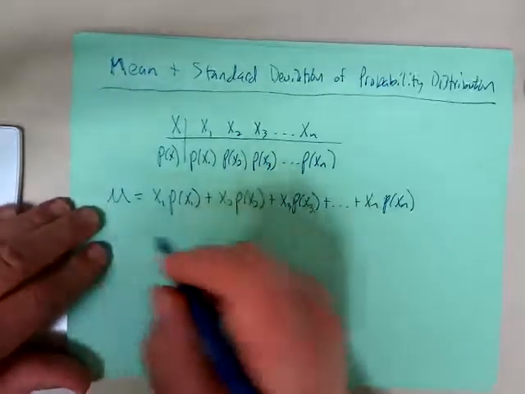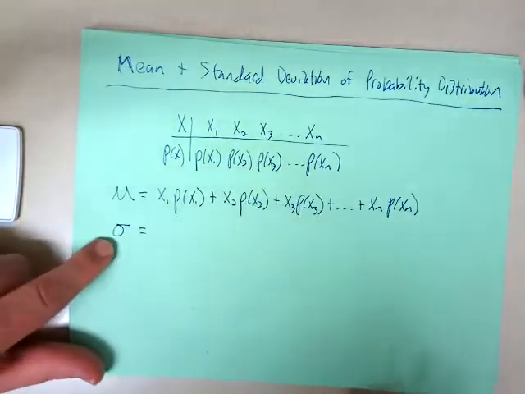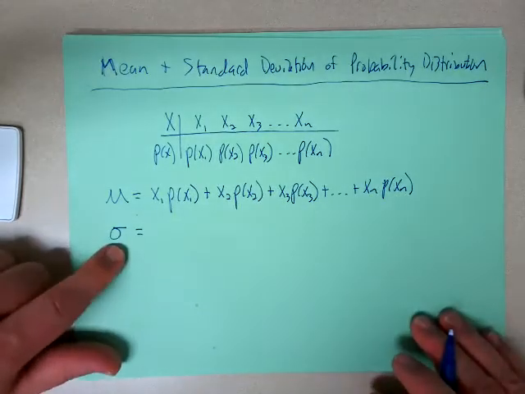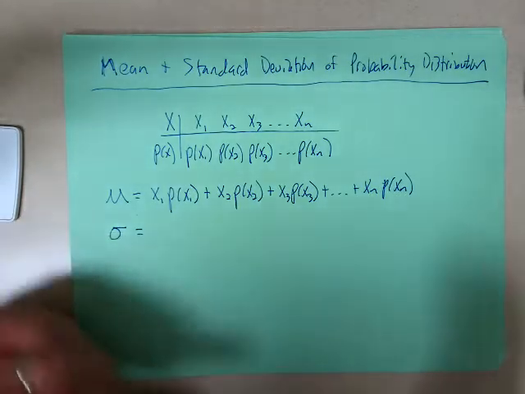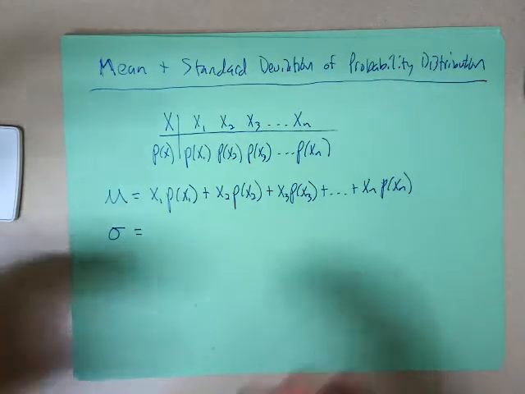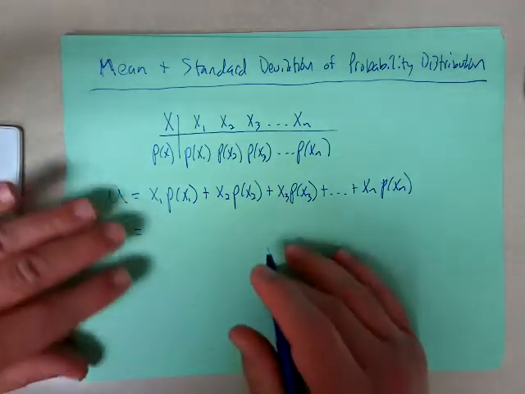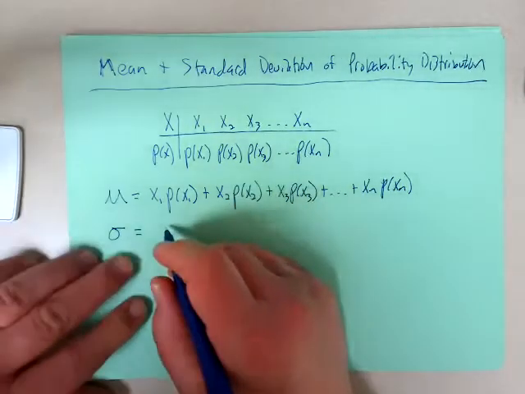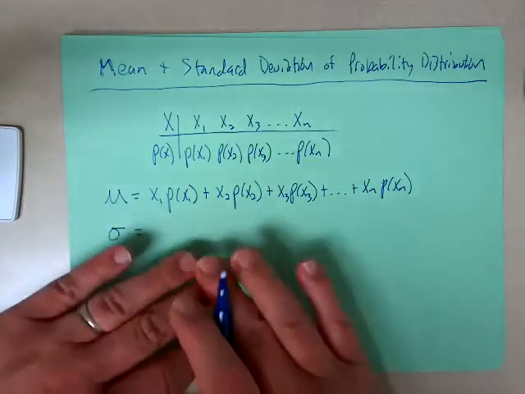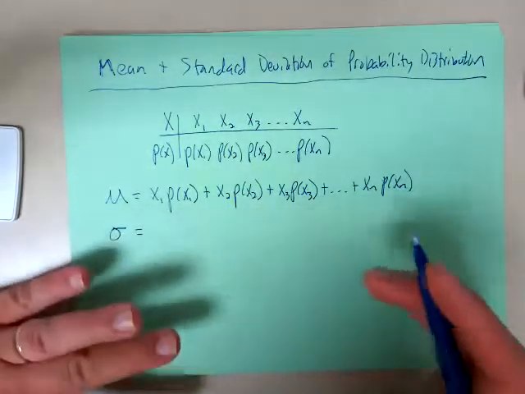For the standard deviation of the random variable, we're going to use this symbol, which is actually the lowercase s in the Greek alphabet. This is sigma, and it also stands for population standard deviation. We also use it to refer to the standard deviation of a random variable. I'm going to show you the computation formula only, which is probably the one you would want to use anyway.